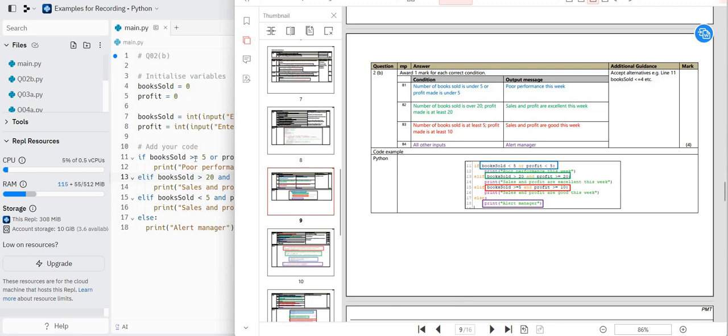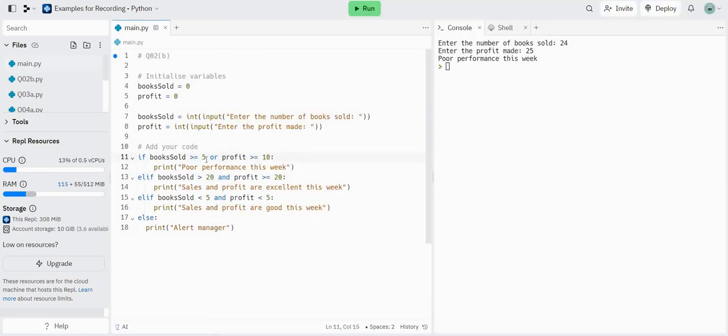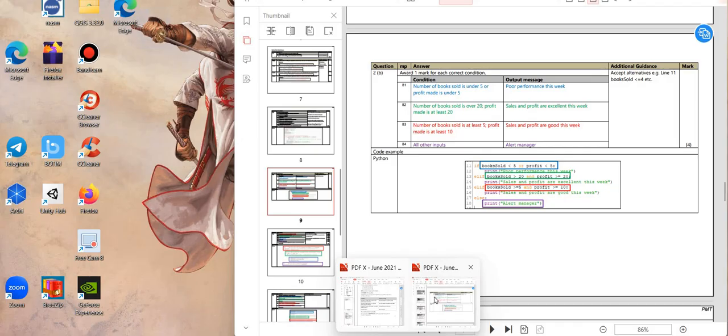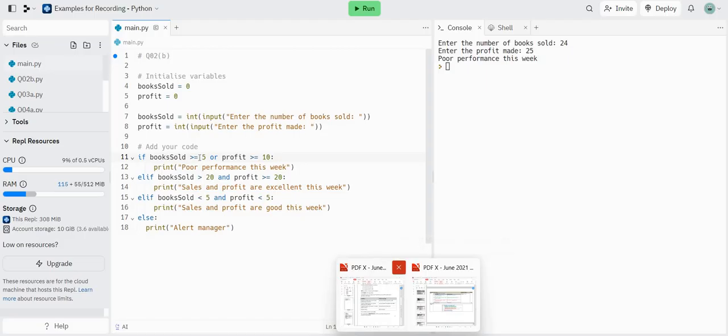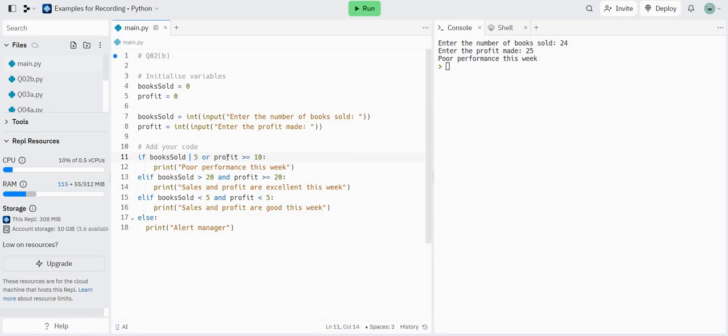So if books sold is less than 5, or profit is less than 5, poor performance.